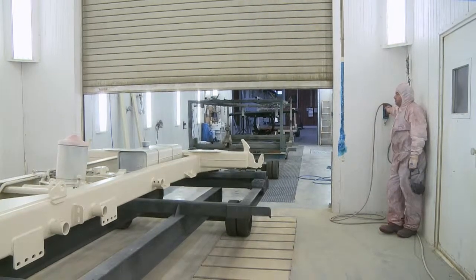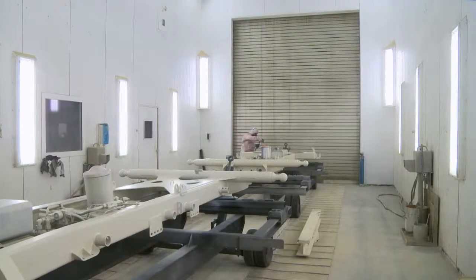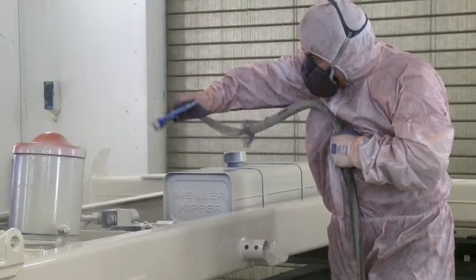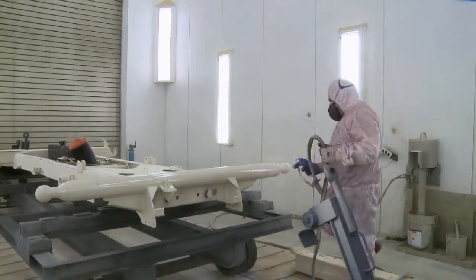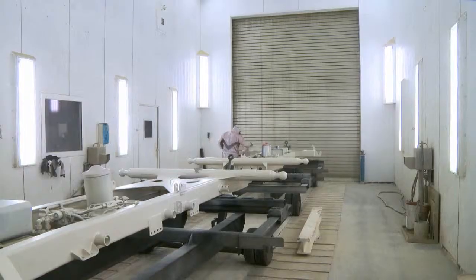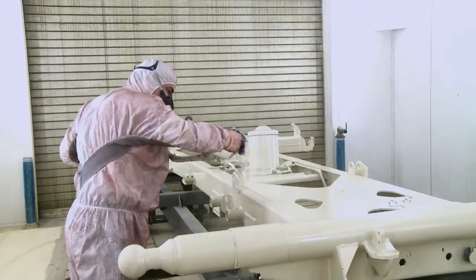Now let's move to a downstream priming cabin. At 11 meters, this cabin has a similar length and the lighting system also achieves the same values. 1 or 2 coating technicians work here in a cabin with a controlled air temperature of 22 degrees Celsius. Dust-free air flows from the large area filtration sealing and falls at a settling speed of 0.3 meters a second, removing the overspray from the cabin through the in-floor extraction system.